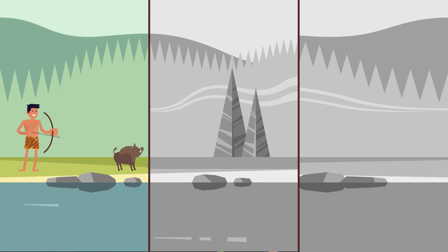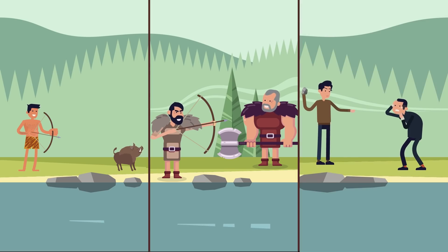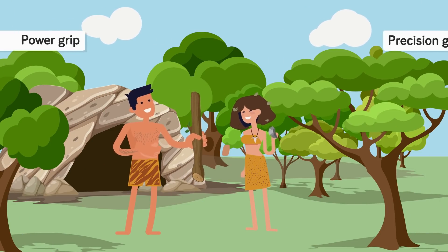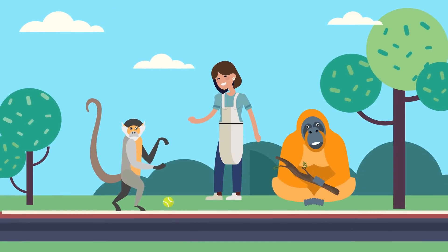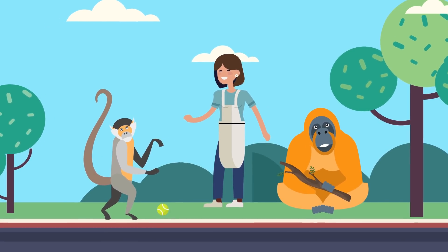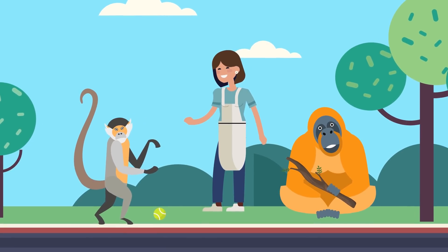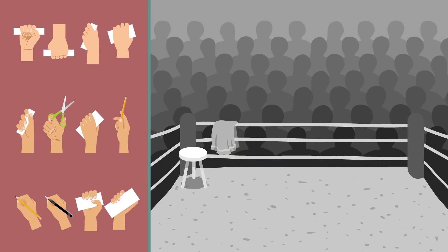But it wasn't just about making tools — it was what we did with those tools. We fought each other and we hunted. To do that well we needed a very strong grip. If you're going to club your enemy to death, you need to grab that weapon with a strong grip. But we also have a precision grip, which is different. The way we hold stones, balls, or darts is very different from the grip we employ when holding an axe. Scientists tell us it was precision grip that really led to the evolution of our different-sized fingers and how they work so well with our thumb.